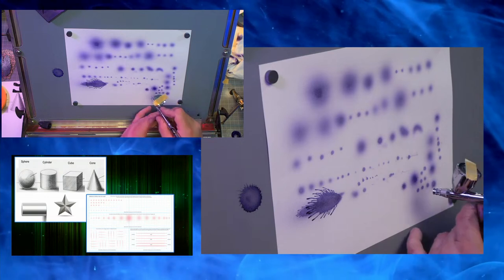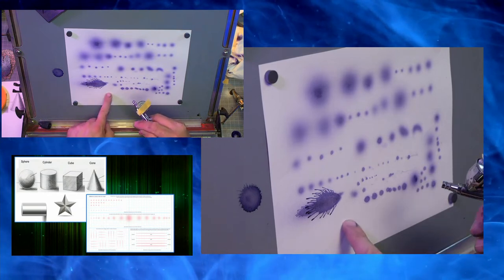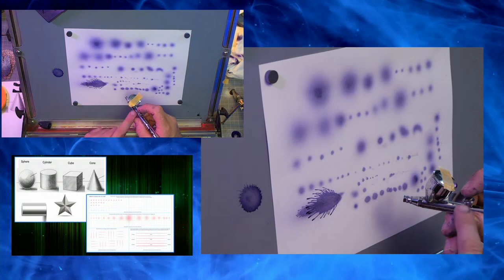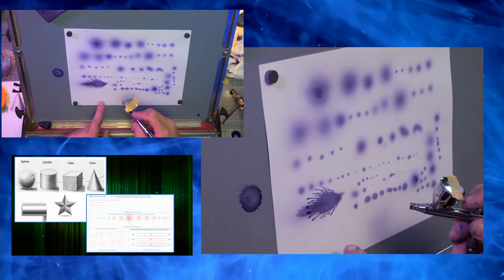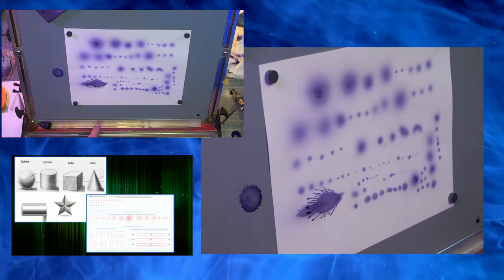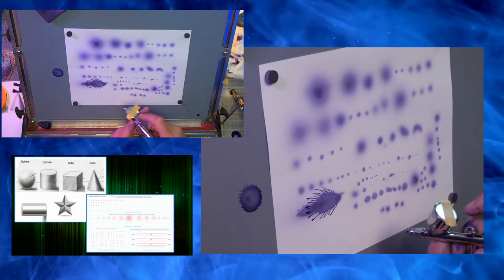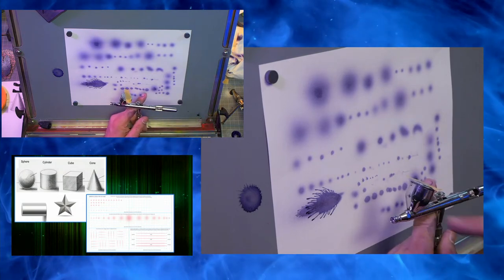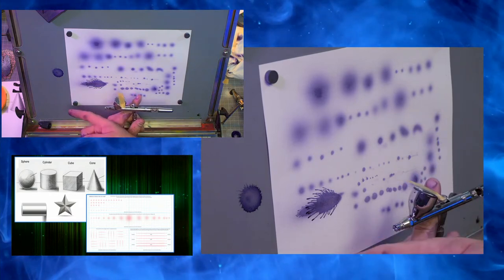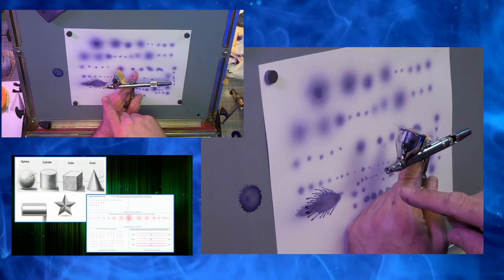And what starts to happen, we start getting delays, meaning I'm pulling the trigger back and the trigger is not as responsive. I'm not getting as much paint as I had been getting. It's not as thorough. Let's see if I can force it a little bit. And it's just not quite right. What's happening is you need a little bit of that vent to draw air in to balance out the air pressure and siphoning going out.